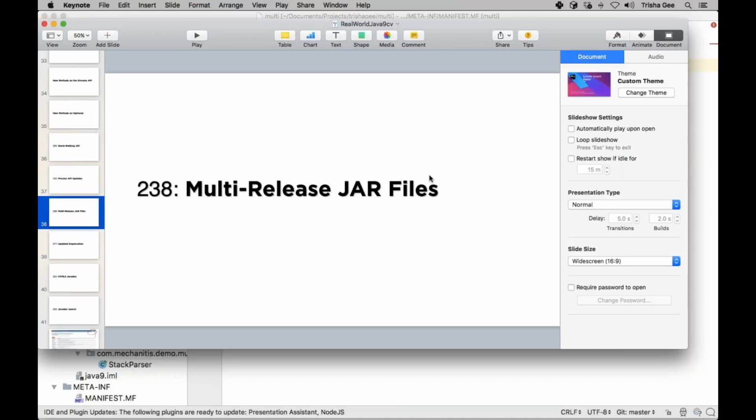of the JVM. So for example, people who are using Java 8 and below will run the jar file and they will get the Java 8 or pre-Java 9 functionality. And if you are running Java 9, then when you run that same jar file, you'll get the Java 9 functionality. Now, theoretically, this is only supposed to work for the internals, for the way that the implementation works. You shouldn't get a different API if you're running on Java 8 or Java 9.